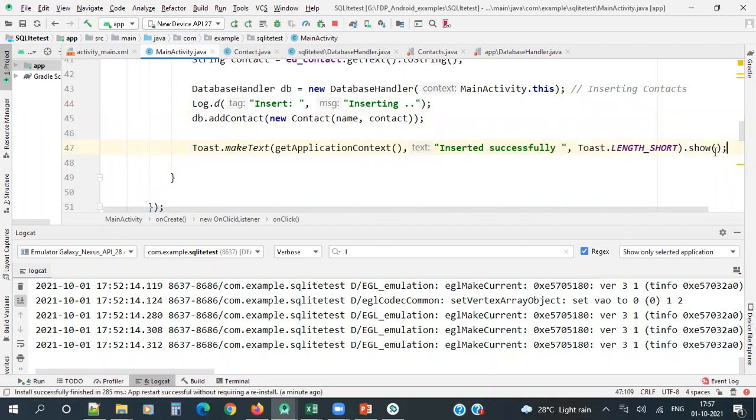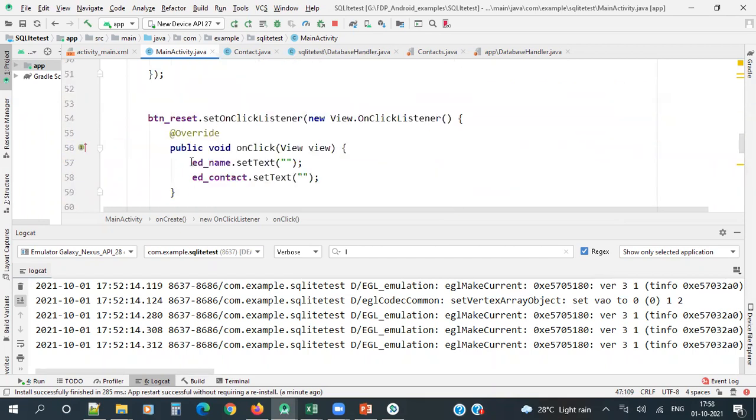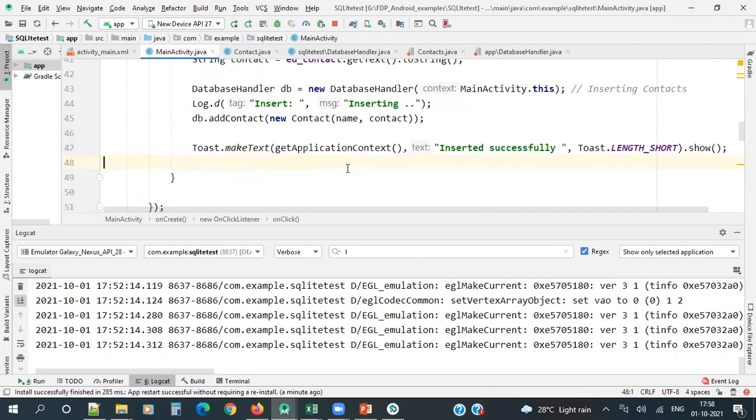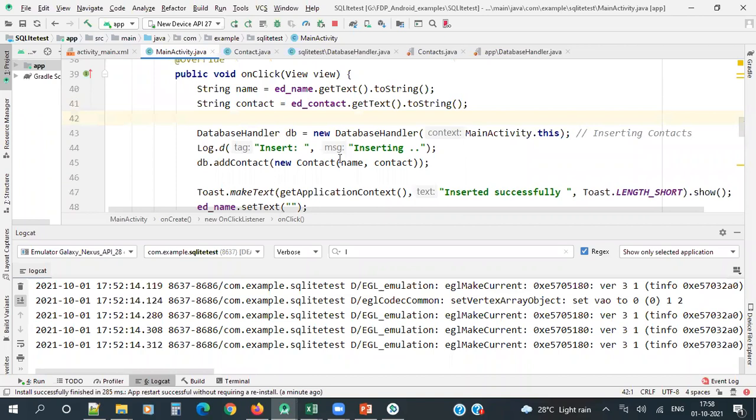And then I want to clear both the values, whatever is in the text fields, so that it is clear. And actually, we need to do some validation also before inserting. That we'll see.